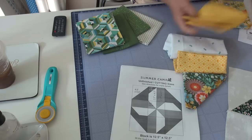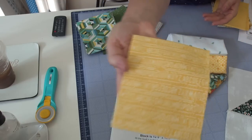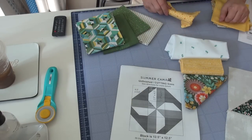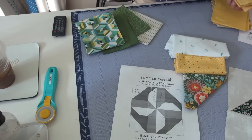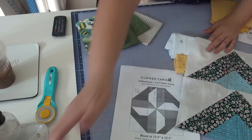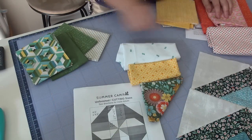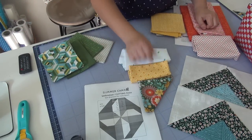The other yellow I have: one reads more solid, and this one has a print — like an alphabet on it. See that? If I did this one, I'd fussy cut so the alphabet faces the right way. That gives a little more texture than the plain one. I kind of like the little pops of coral, which bring the coral in from the sashing. There are pops of coral over here, and the coral will be out here in the sashing pieces. So having a little bit of coral in the blocks is really nice.